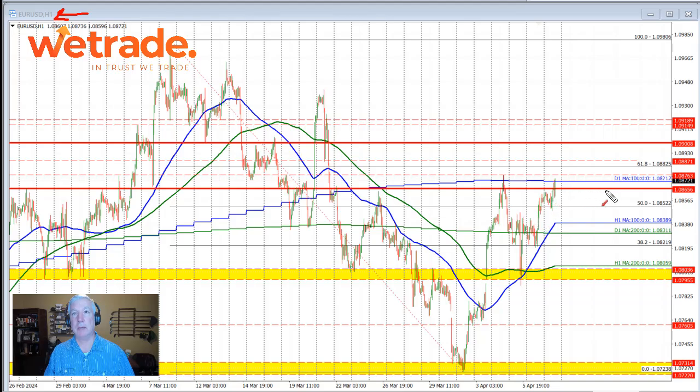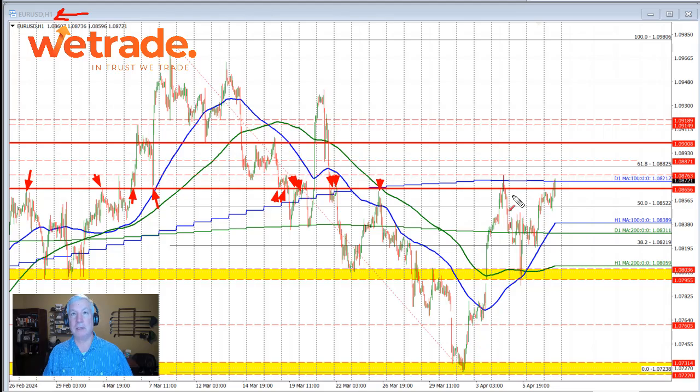That move to the upside came close to this swing area right through here at 1.08656. That level corresponds with a number of different floors and ceilings for this pair going back in time, mainly back through here. We did move above it in trading last week, but failed, and in trading today we've seen a rotation to the upside, and we're back above that level, 1.08656.